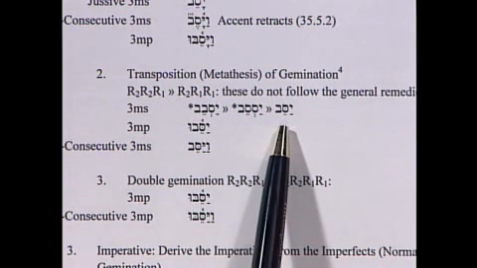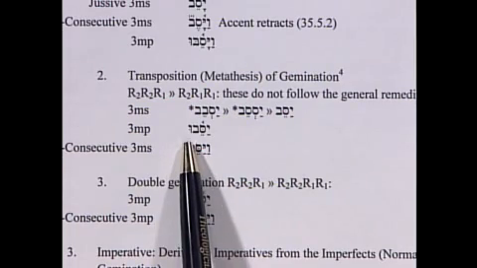But notice this time it does not follow the general remedies that we talked about earlier in the chapter. This is going to act more like a regular strong verb once you change the gemination. And so notice what you have here. You have the samek being geminated, and you've got to be careful. You might think it's an R1 nun verb. You've got to watch out for that. But you've got this yod here, and the yod is tipping you off along with the thematic vowel that you're looking at a hifil imperfect. So that can be tough. You've got to watch out for that.